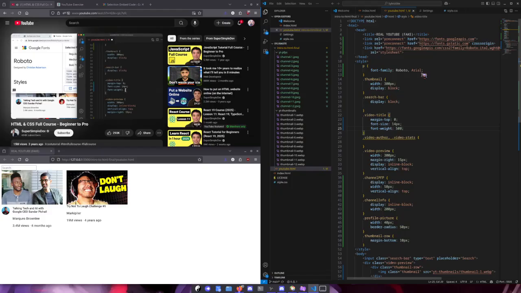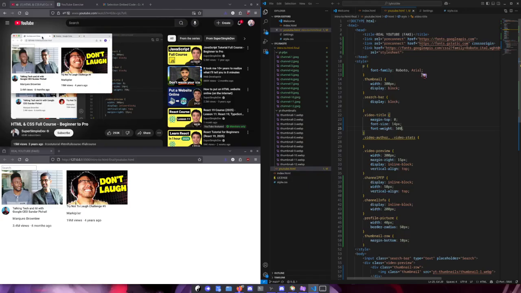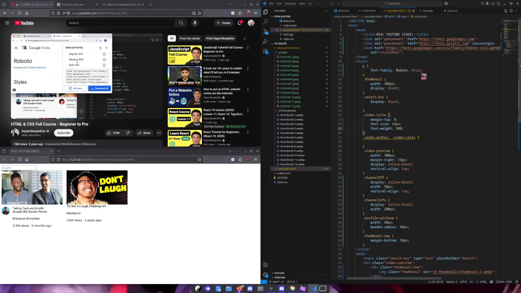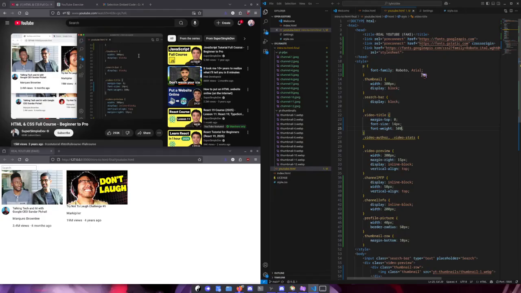So usually instead of typing font-weight bold, we would use font-weight 700. In our case, our font is a little too bold, so we're going to decrease this to 500, which is the medium size that we picked on Google Fonts. So let's save this. And that looks pretty close.